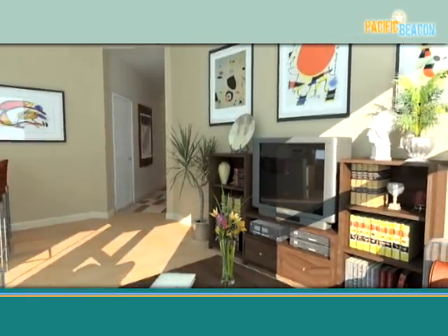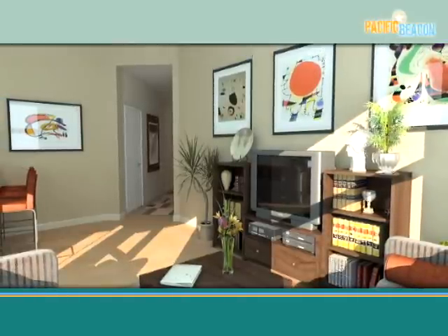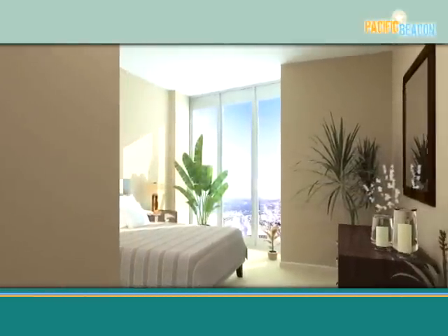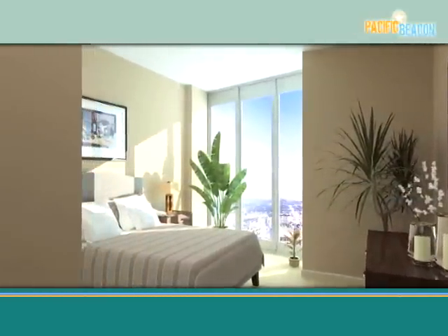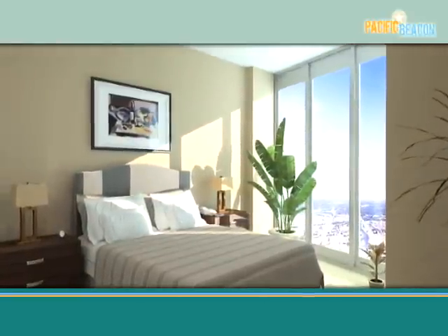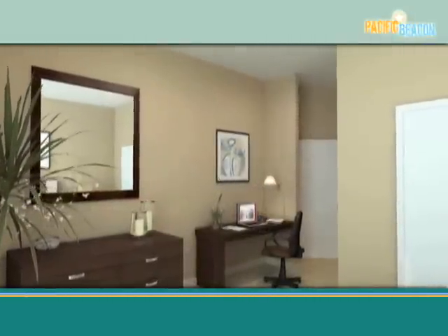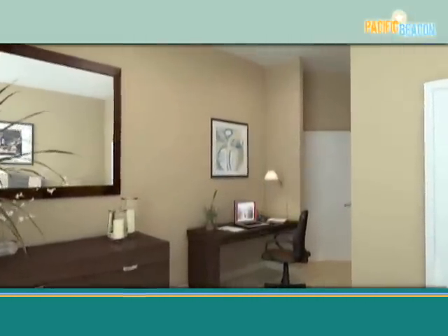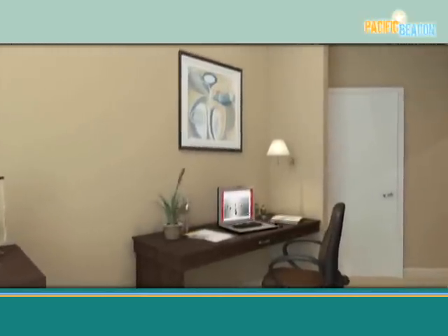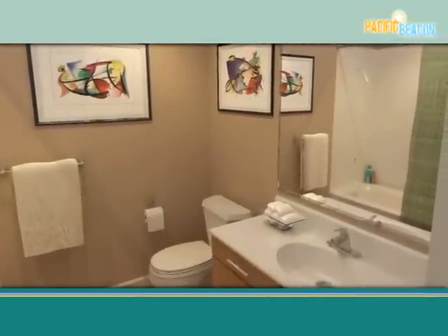Light-filled living rooms provide the perfect backdrop for relaxing or entertaining guests. Clark Pinnacle knows privacy is a premium for sailors coming back from sea. As such, every resident of Pacific Beacon will have their own master suite that includes a spacious bedroom, key-locked doors, and large secured walk-in closets. Their private suite also includes a built-in desk for computer use or quiet study, and a private bathroom with full-sized tub, shower, and vanity.